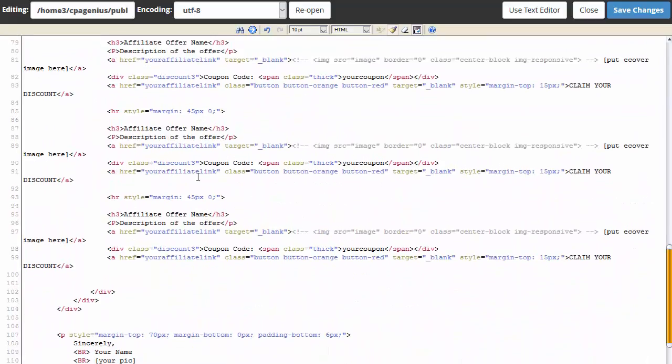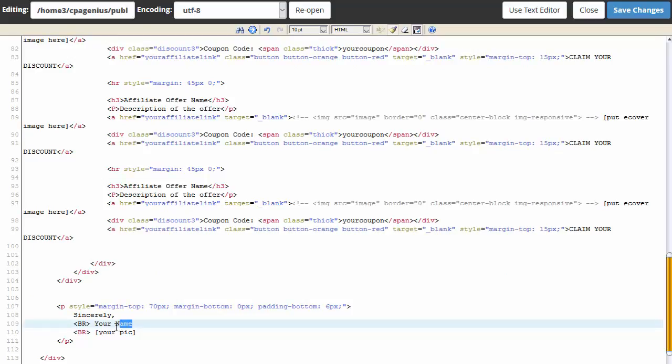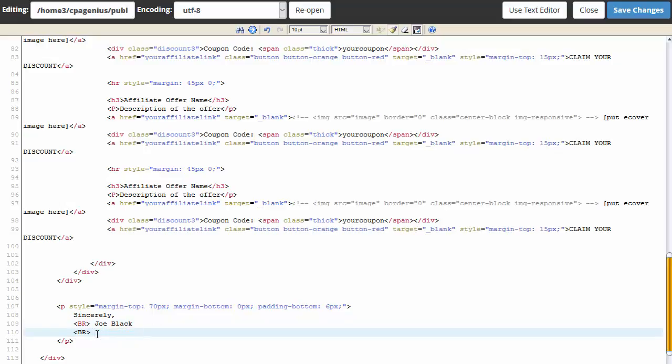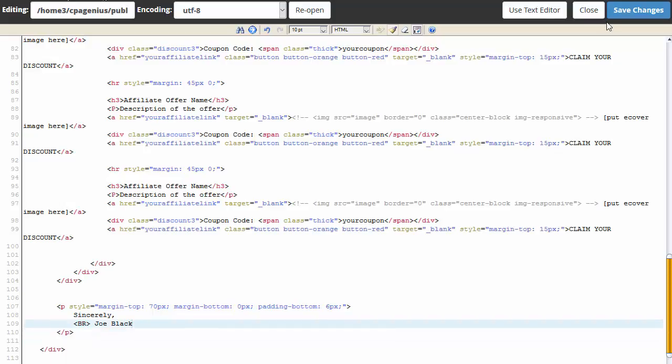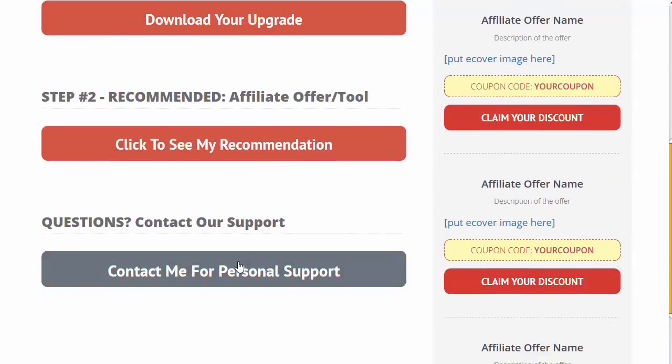You can also change your affiliate offers. The JVZoo Marketplace, another reason why we recommend it is because you can very easily find related offers and things that are selling well right now and just go in there and grab them. And remember that if you've got a picture, that's where you're going to stick it, and if not, just delete it. So you can see that we've changed it just a little bit.